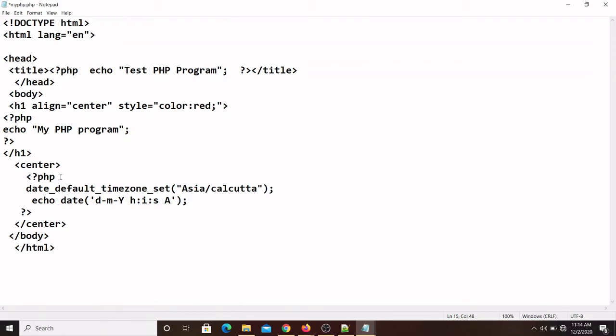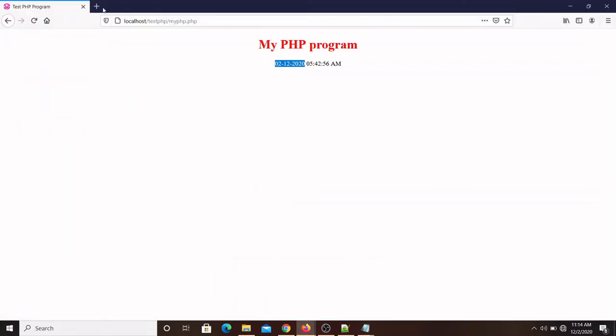Yes, so now we want to display the date of this time zone only. Then you refresh. Yes, now see the timing is coming properly.